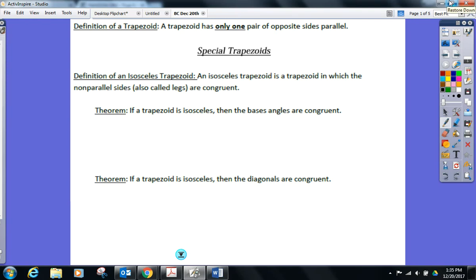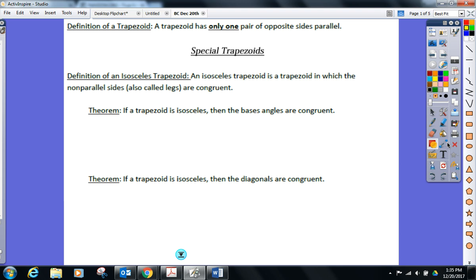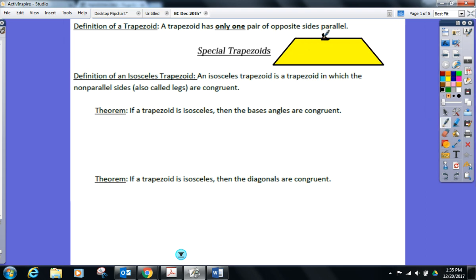All right, with the trapezoid, if you remember from our family tree, where the trapezoid was located, it was located in between the parallelograms and the kite. Why was it located in between those? Because it didn't have two pairs of opposite sides congruent, didn't have no pair, it had one pair of parallel sides. And that's all I got for you as far as a trapezoid goes. That's all I have. One pair of parallel sides.